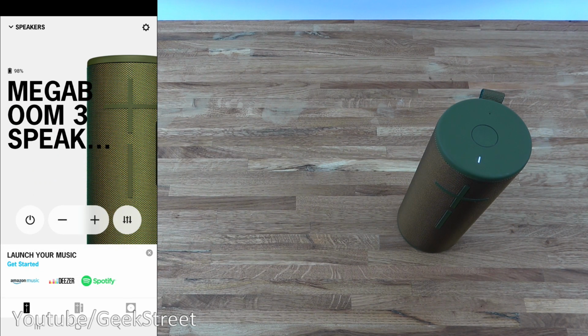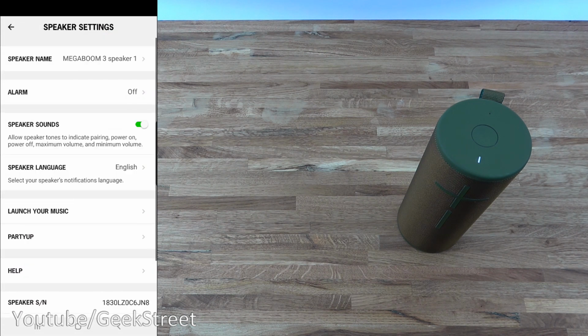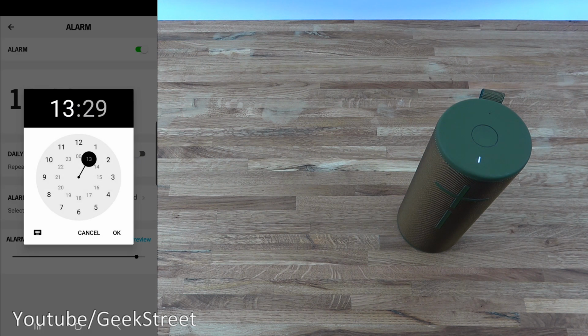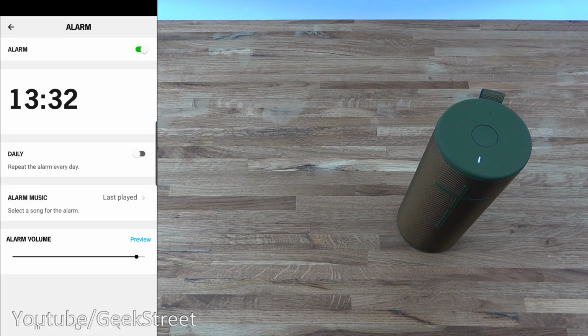Next, let's test out the alarm feature on this speaker. If I click here, click on alarm, turn it on. Looking at the time, it's 30 at the moment, so 1:30. Let's change it to 1:32. Okay to that. Daily, so repeat the alarm every day. You can turn that on if we wanted or turn it off.